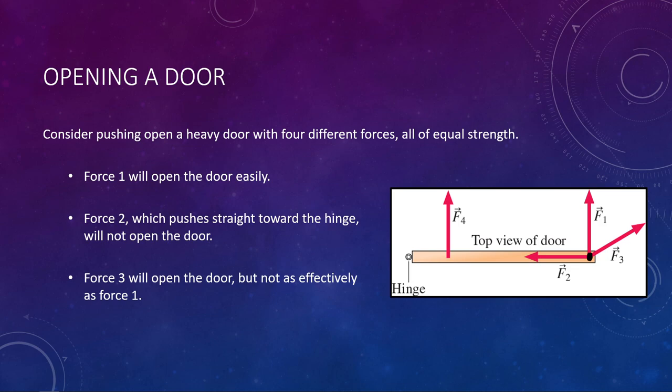Force three takes this a step further. It's the same force magnitude, also at the same position on the door, but this time angled at roughly 45 degrees. This force will still open the door like force one did, but not quite as much — so we say it's not as efficient. Force four is located closer to the hinge. If you have ever tried to push a door open right near the hinges, it is very difficult, even though it's the same size and direction as force one. It does open the door, but it's harder to do so.